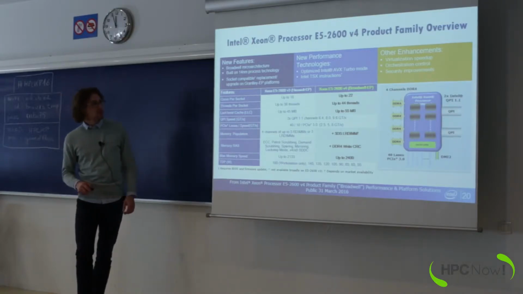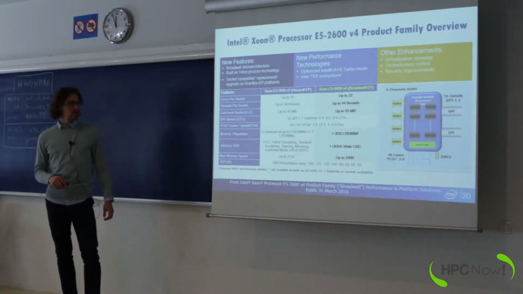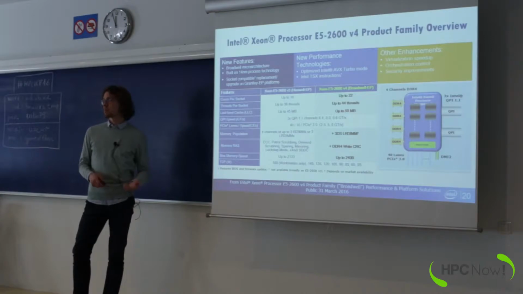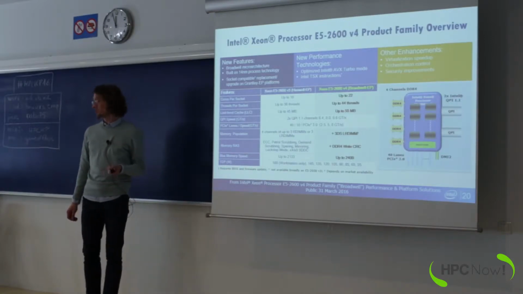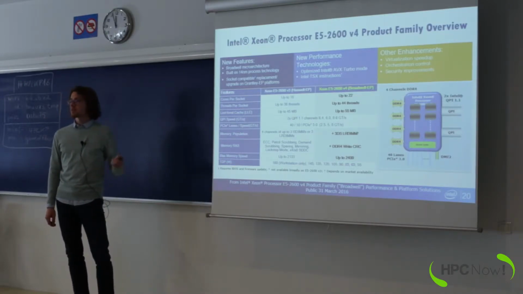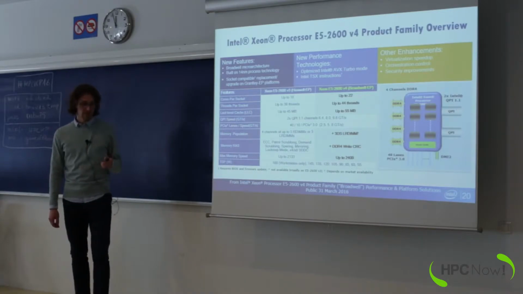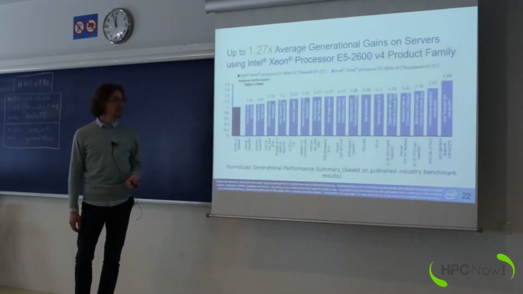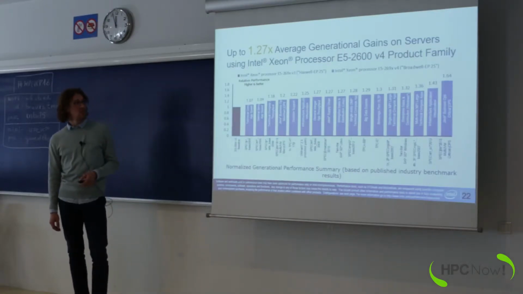One of the biggest improvements with the new Broadwell is actually the memory speed, that it went up to 2,400 megahertz. Which actually gives you also a huge boost if you need to transfer a lot of data, if you need to move a lot of data around towards your memory. And this is one of the things that is interesting with Xeons, but also with Xeon Phis even more so, that you will have problems moving all of the data to your cores and managing all of this performance.